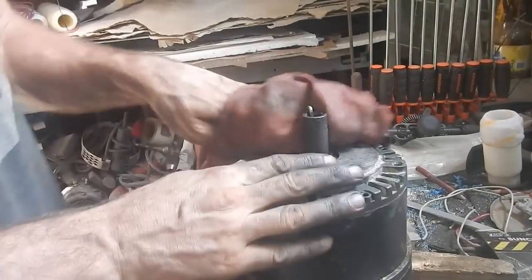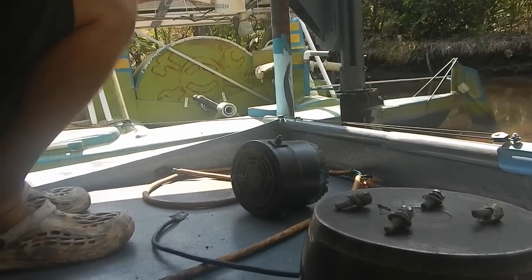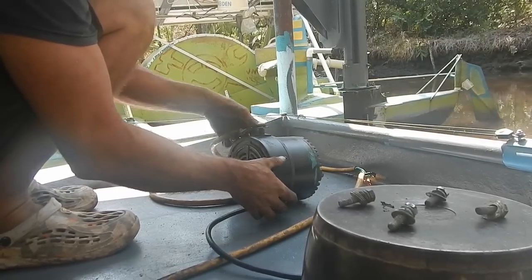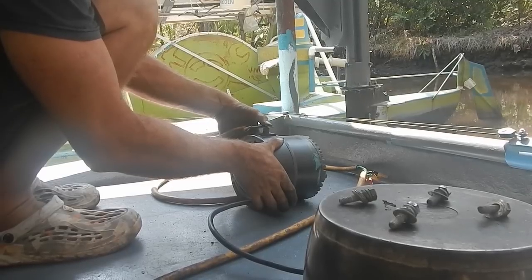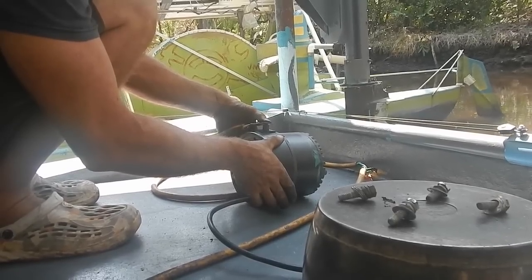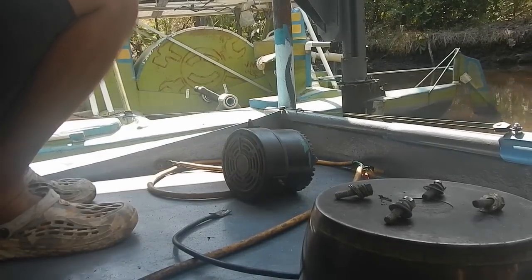Okay. I guess I should plug it in and maybe I still have enough sun to turn it on and give it a quick test. All right. I should still have enough sun to turn this on a little bit. Definitely sounds better than it did, and yeah, it seems to be running better. Still got some, I think it's just bits of metal stuck in the magnets, but that shouldn't cause too much of a problem.